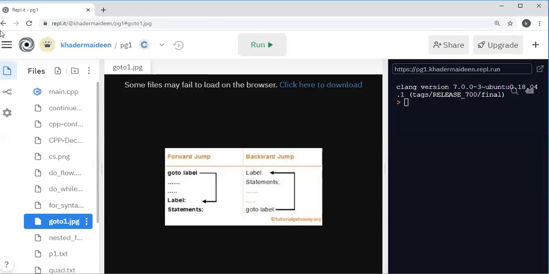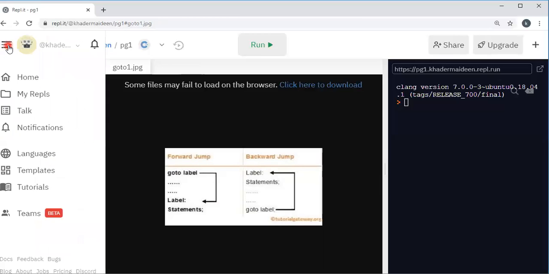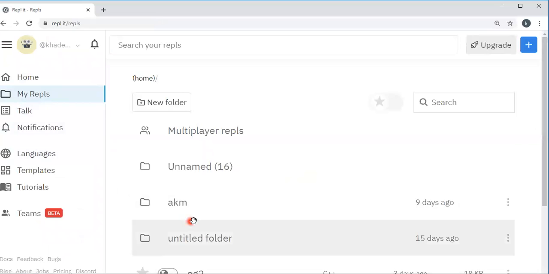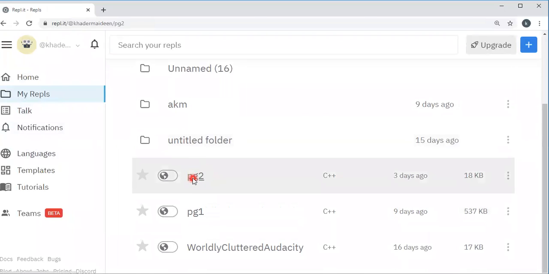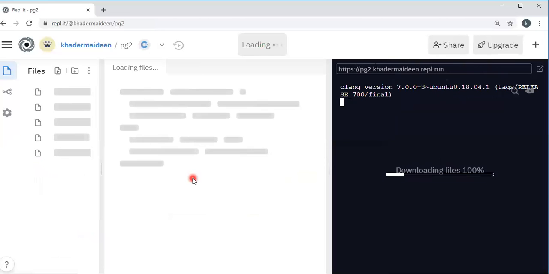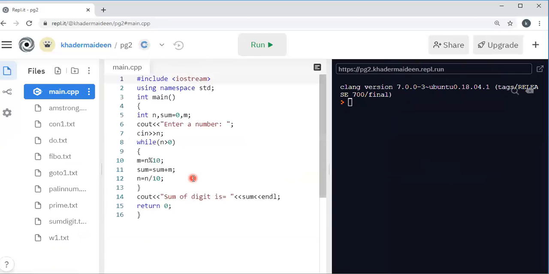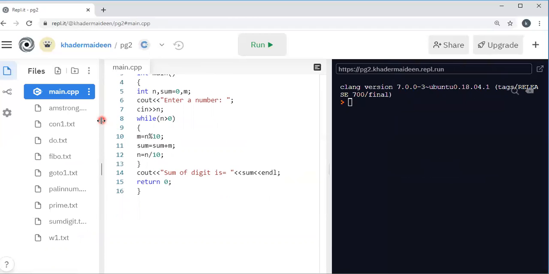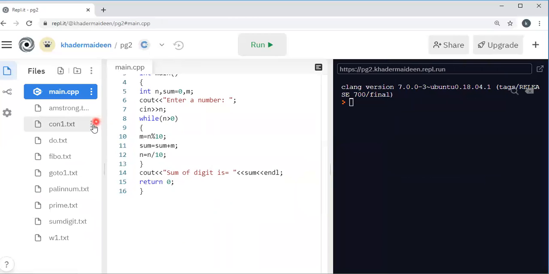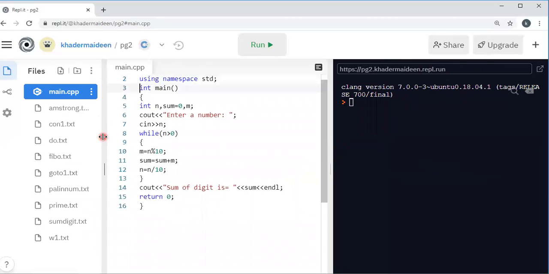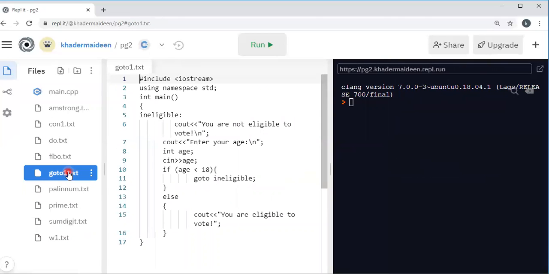Let me show some programming examples. Here is a simple example for the goto statement.